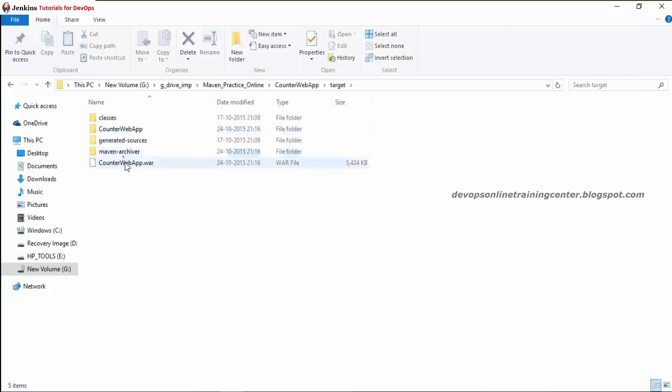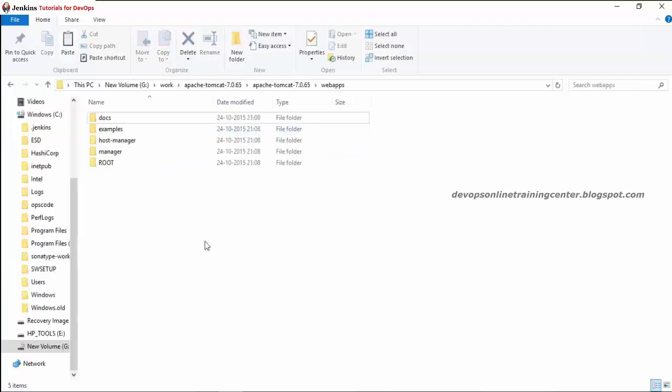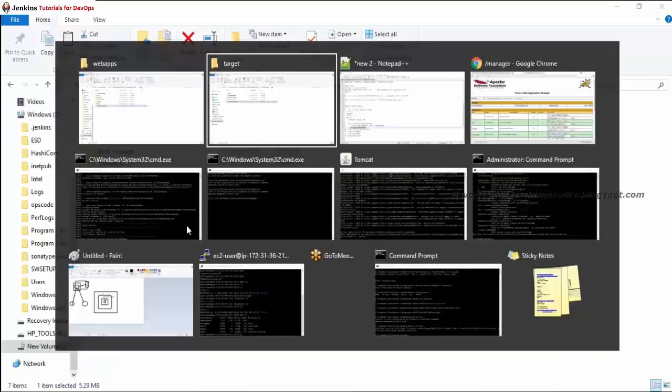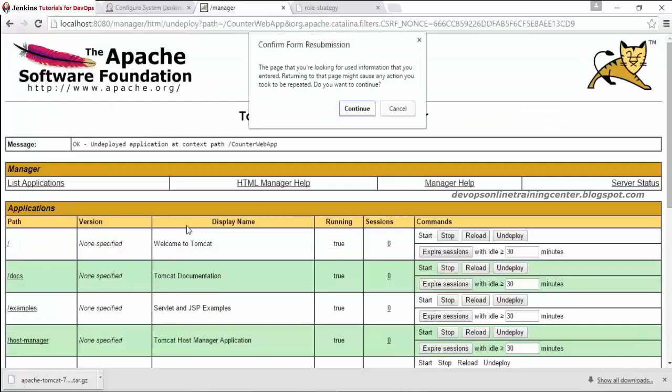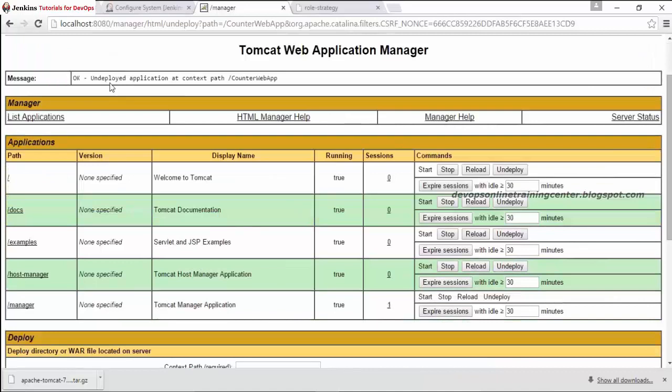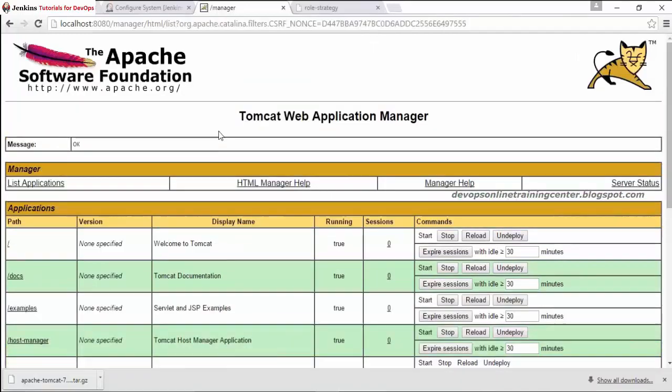Now what I will do is go to target, copy the war, and paste it here. Please have a look and observe this. It will automatically extract and deploy it. Did you see this? I didn't do anything else because Tomcat is pointed to this directory and it is working on this directory only. That's the reason it is doing the deployment. If you come over here and try to refresh, just continue, and you can see your application again here. You don't see it yet? Just see.